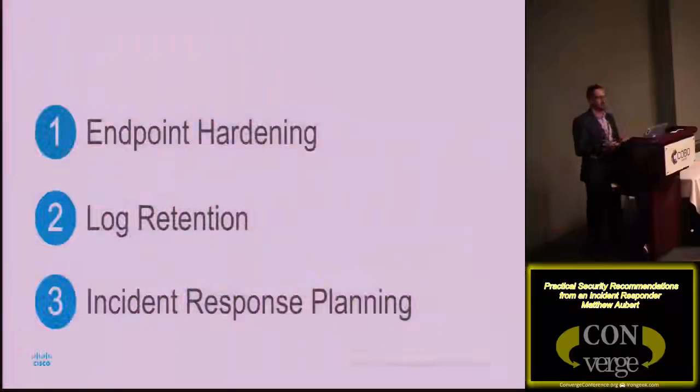Every incident response ends with recommendations to help bolster security. Of those recommendations, these three tend to show up more often, right? There's usually an issue with endpoint hardening. They failed in retaining logs, which had a negative impact to our investigation, and they just didn't plan for an incident to begin with. I'm sure some of you who have experience in this probably have some other opinions on what those common recommendations are, but I'm trying to keep this talk down to 20 minutes.